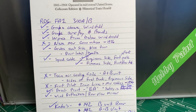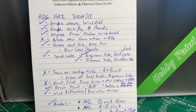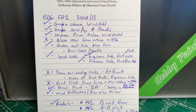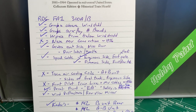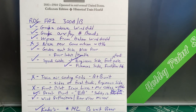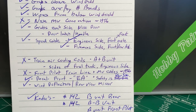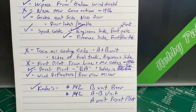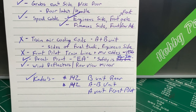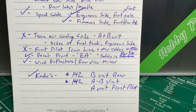Grabs on each side of the nose door. Oh yeah, they're already there. They're already on. I did not add a door latch or handle, which should be there. I did do the two speed cables, both on the engineer side and the fireman side. I did not do the train air cooling coils on the sides of the fuel tanks. I did not worry about the front pilot train lines and MU cables because they're actually there. What's there is fine for me.